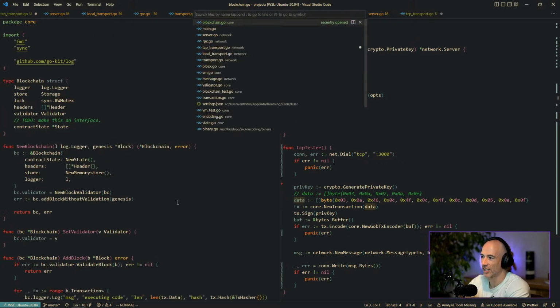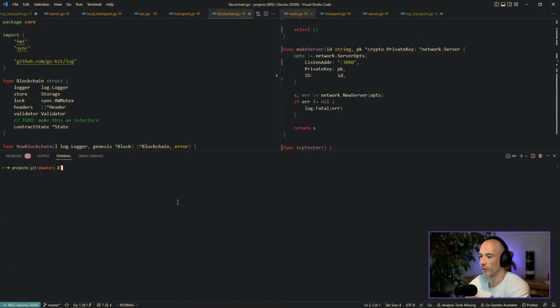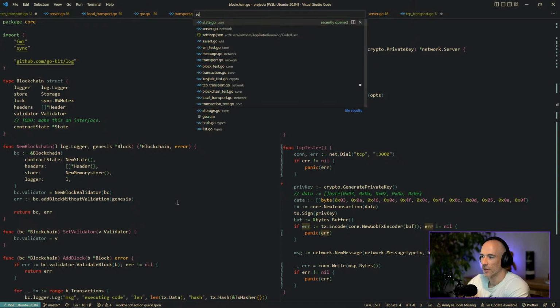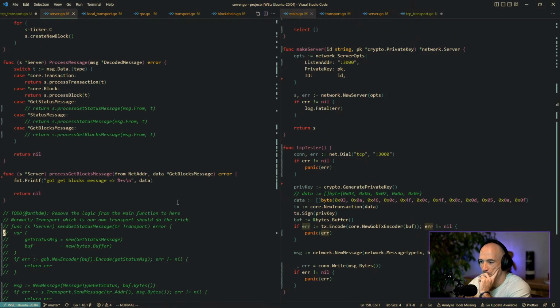Okay, so that's this transaction thing. That's working fine. So we are doing a good job. Okay. Server. So I'm thinking. What I want to know is, can I boot up 2 nodes now? That's the question. Do they work?